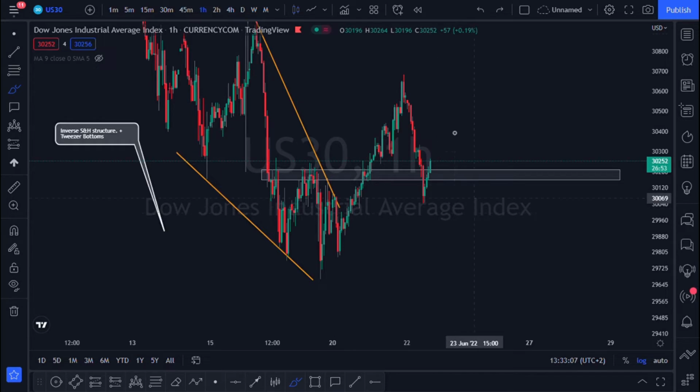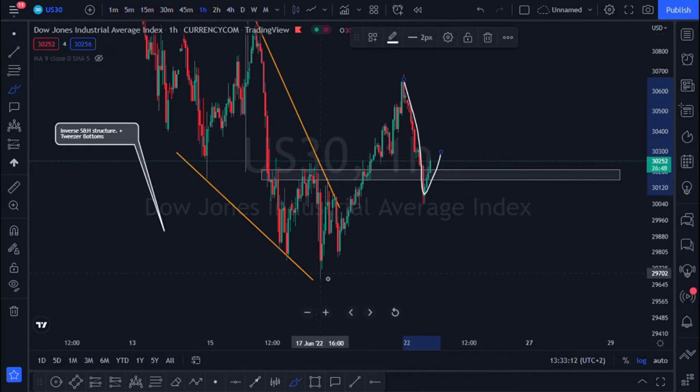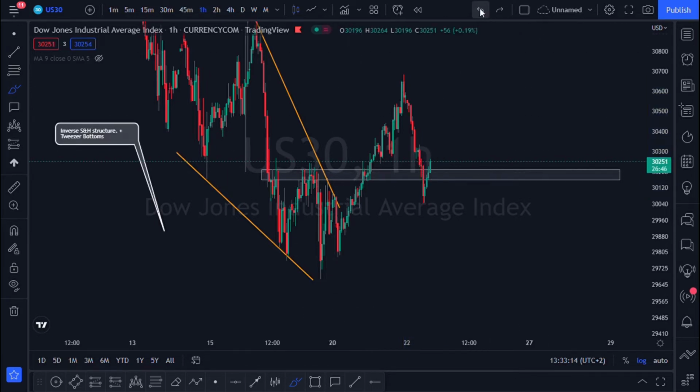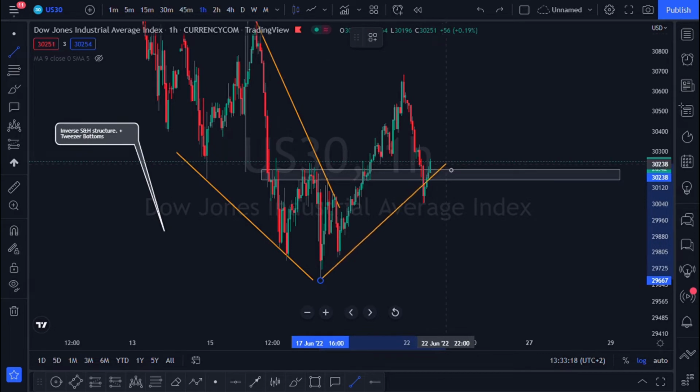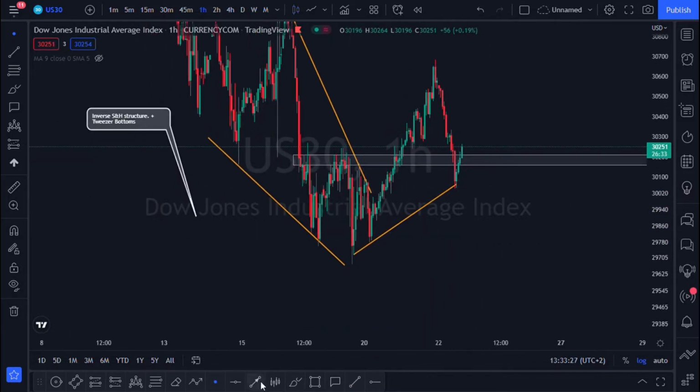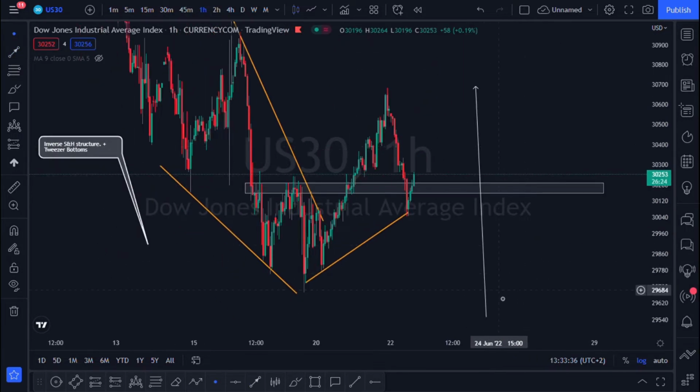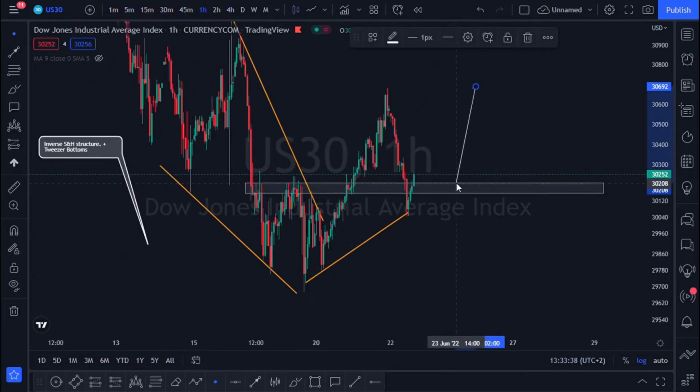Now one thing that I do know is that structure has been moving in a beautiful impulse, a correction. Now one thing that we get to do to see structure a little bit more clearly is that I would like to draw a beautiful trend line happening right over here. I don't like cutting into my trades, so there we go. So we have our first touch, our second touch, and our third touch. Now on our third touch, one thing that we do know is that structure wants to shoot towards the upside. As always, structure always does this for us, guys. Structure wants to shoot towards the upside.